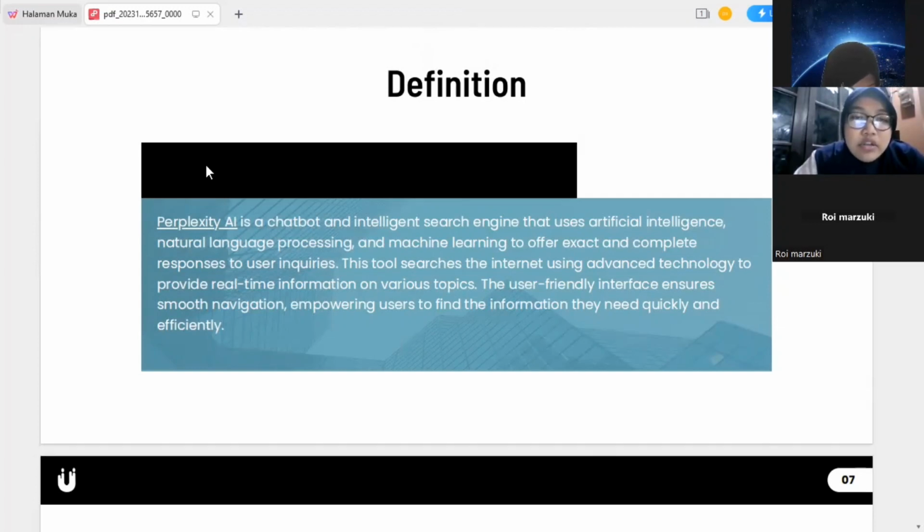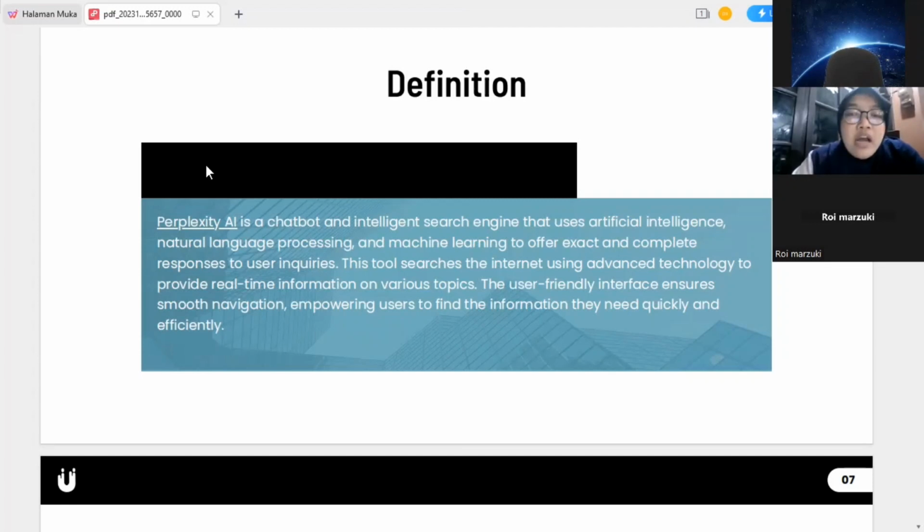This tool searches the internet using advanced technology to provide real-time information on various topics. The user-friendly interface ensures smooth navigation, empowering users to find the information they need quickly and efficiently.